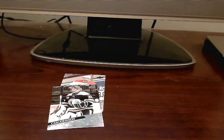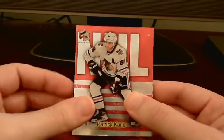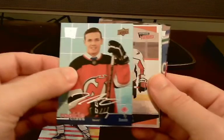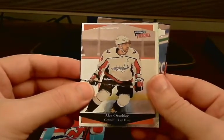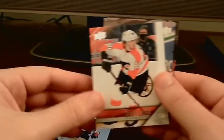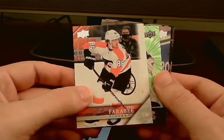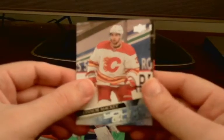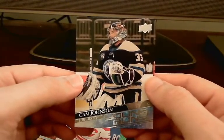Man, this was a pretty nice blaster, I have to say. So to recap: we start off with the Holograffix card of Patrick Kane — pretty nice looking, I really like that design. We have a Rookie Class card of Ty Smith — excellent pull. We have an Ultimate Victory Throwback card with Alex Ovechkin — very nice to add to the PC. The 05-06 insert of Joel Farby of the Philadelphia Flyers. We got a Green Dazzler of Ilya Sorokin — very nice. And our two Young Guns: Connor Mackey of the Calgary Flames and Cam Johnson of the Columbus Blue Jackets.